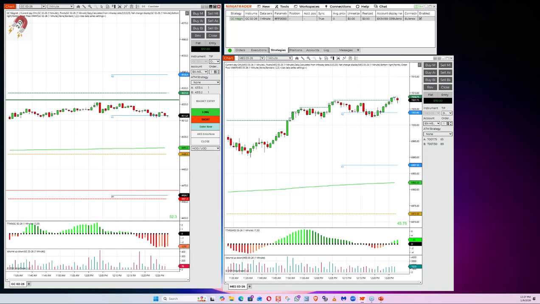We could move our low of day order, which is pretty far away from the current price. It's probably not going to come into play. But this VWAP over here, this may come into play. So instead of taking a short at the low, we could move our order above the VWAP, and we could do a test of the high if the market goes up, or a test of the low if it goes down to the VWAP.